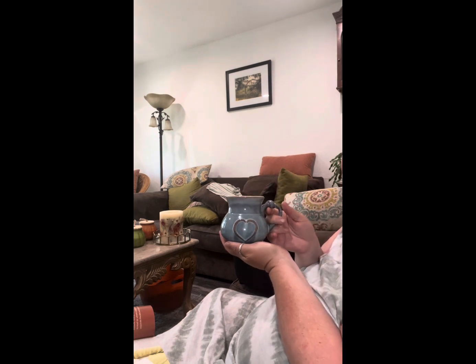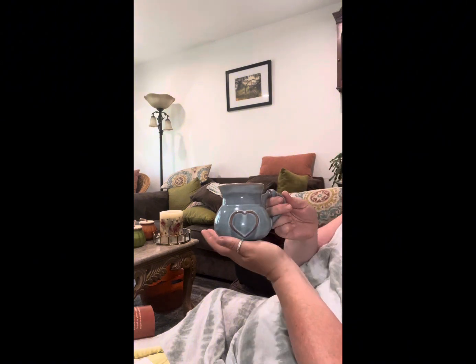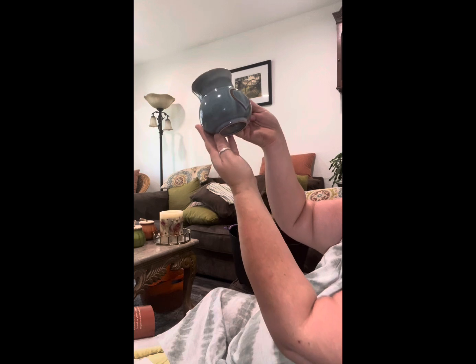Have some more hazelnut coffee in my latest thrifted mug. How cute is that?